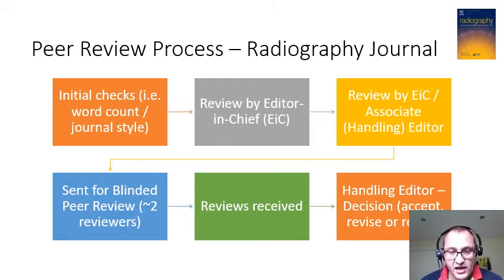So if they need more detail in a particular area, they need some questions answered, this will be requested in the revision. Often the revision will then go back to the original reviewers for checking. But ultimately the editor, when they're satisfied a revision is now acceptable, will accept the article. The one exception is a rejection, and that's really when the reviewers and the editor don't feel that the article is of sufficient standard, sufficient importance, and it can't really be dealt with in a revision, and the article will be rejected and the authors can take it to another journal.